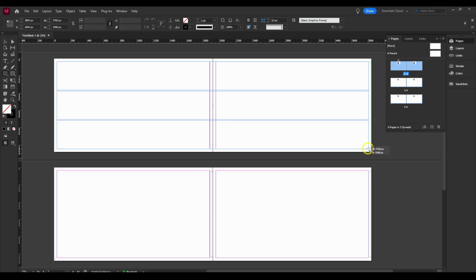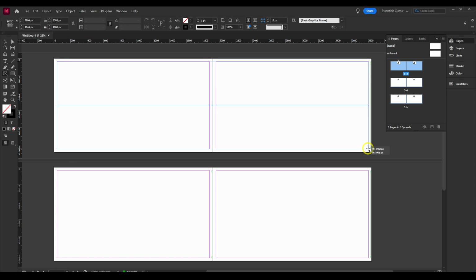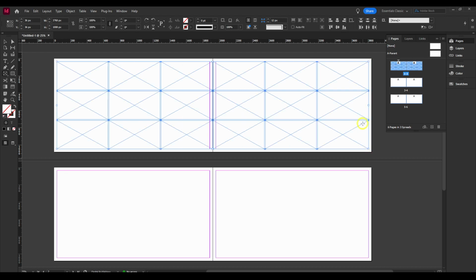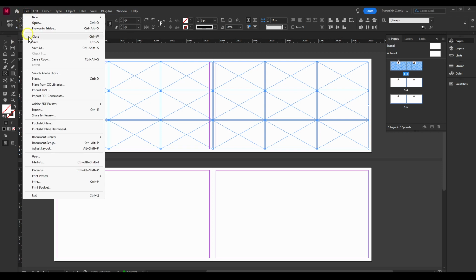Up will create 2 or more, and down will remove. Right will add more, and left will remove. Now just take your finger off your mouse, and now you can place images.